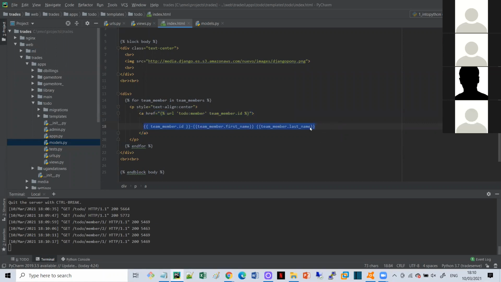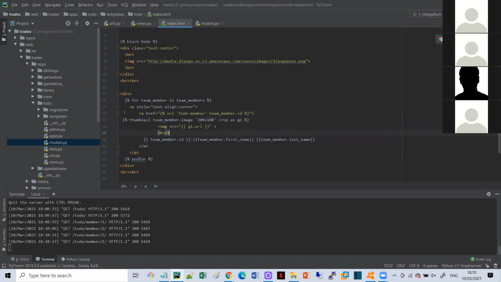Now I want to talk about the picture itself. I'm going to teach it in a little strange way. First of all, we identify the image as we learned before. We have the source, but this time it's a little tricky.